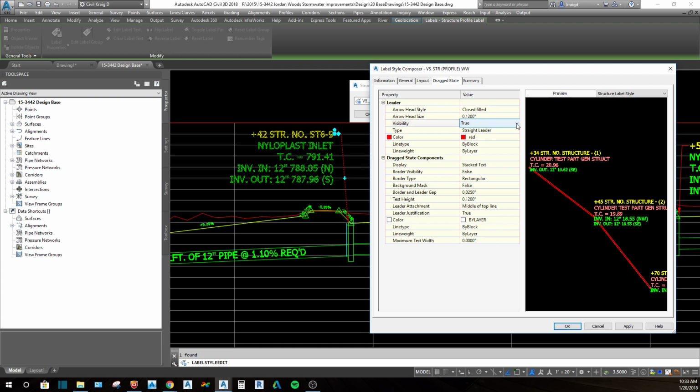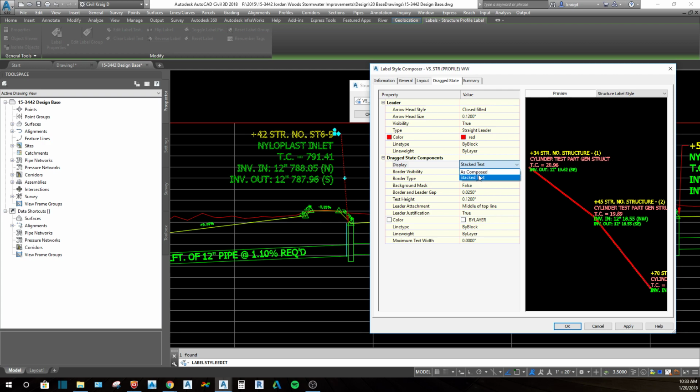If you don't want to see a leader in any style, when you go to drag state, you turn that to false and it'll take that leader away, and you can just move that around without there being a leader. Obviously for a structure, a leader is pretty important, but other things like a grade, you don't need the leader. So the options inside of drag state are as composed or stacked text.